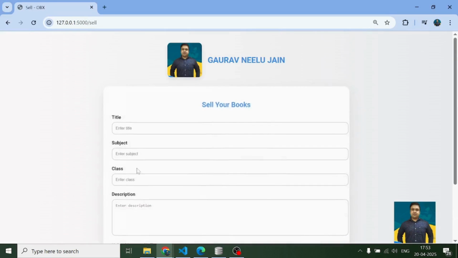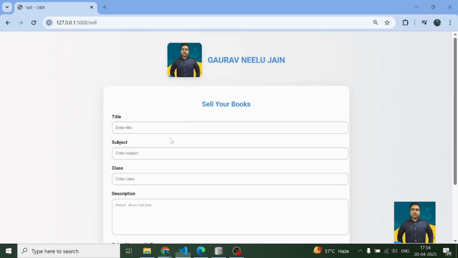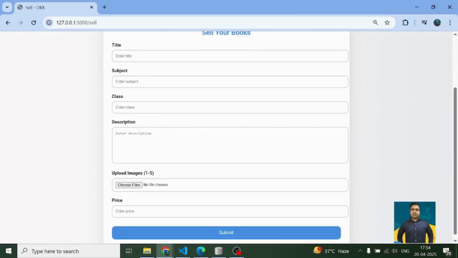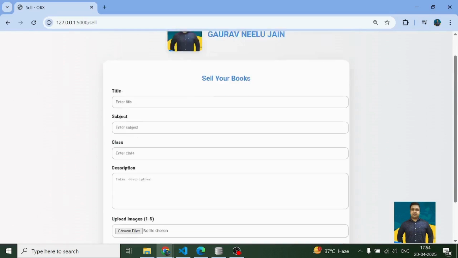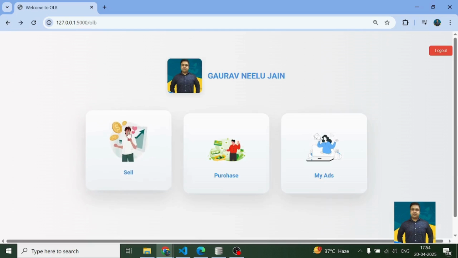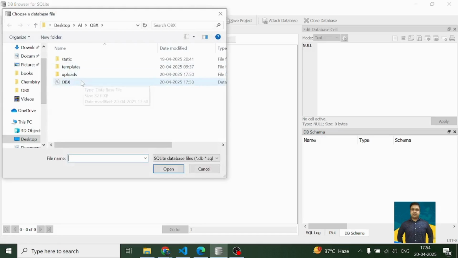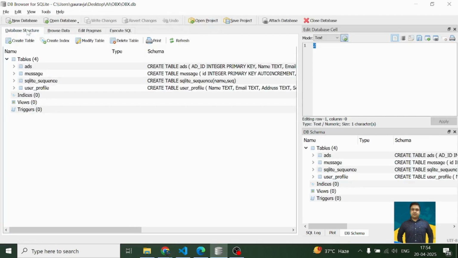Okay, then comes the sell page. So when the user clicks on sell, this is the page he gets redirected to, where he can add the title, subject and everything for launching his advertisement. Once the advertisement gets launched, what happens is it gets saved automatically in this table named ads.